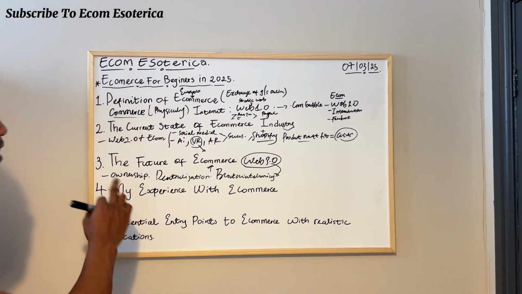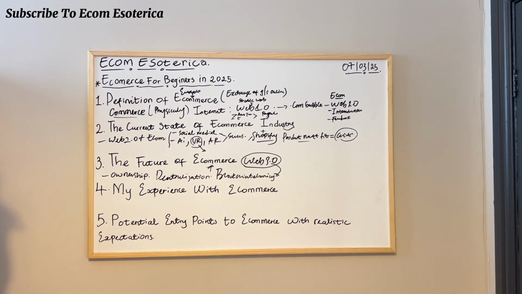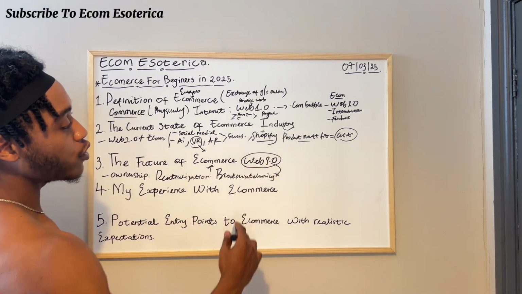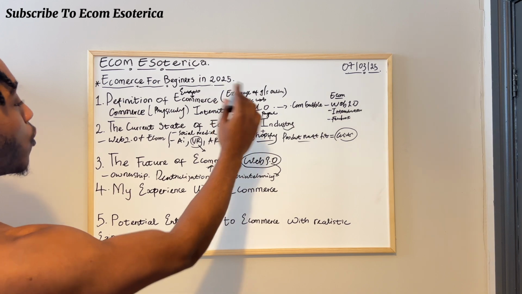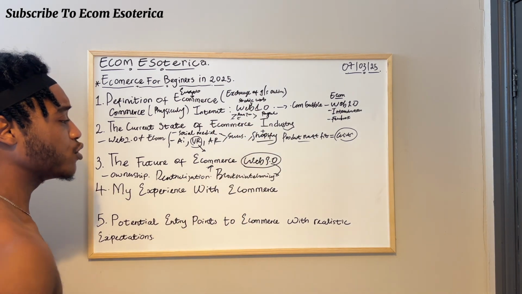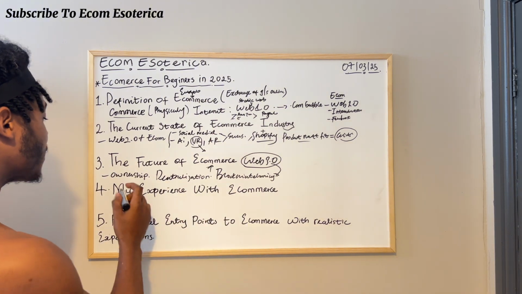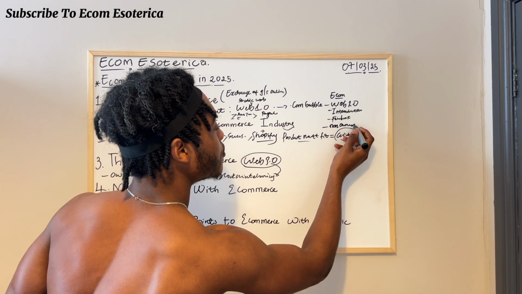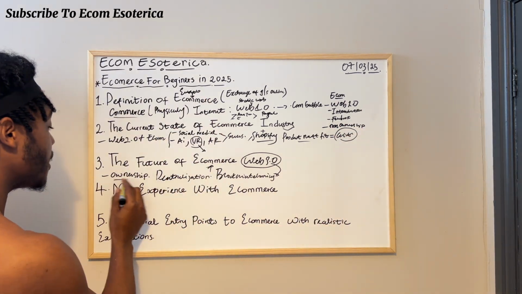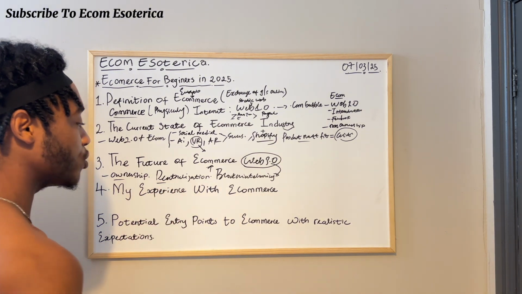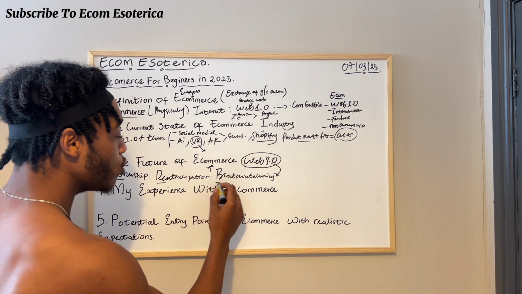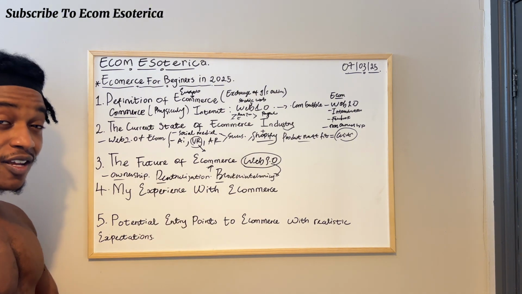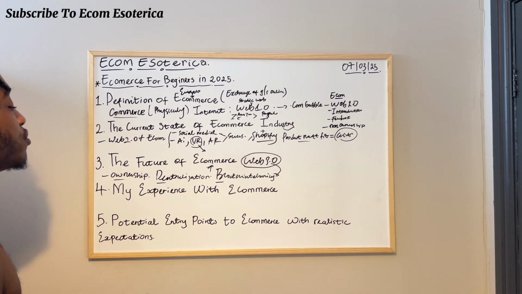So for us to understand the future of e-commerce, we need to take a deep dive into Web 3.0, because Web 3.0 is the advancement of the internet from Web 2.0, which precedes Web 1.0. So what is Web 3.0? The characteristics of Web 3.0: basically, we have ownership, which was lacking in Web 2.0. We have total ownership here. We have maximum decentralization. And we have blockchain technology, which will manifest itself in the Web 3.0 era. Remember, Web 3.0 is simply the evolution of the internet. So this is where we're heading. These are the characteristics of this era.